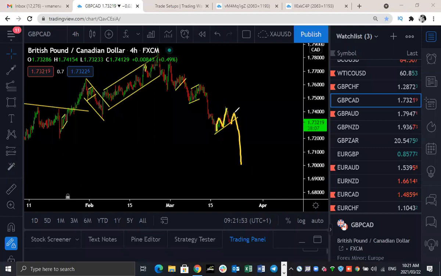So if you see something like this, don't be surprised. It does happen. But we are looking for this. That's why you need to wait for the confirmation. You need to have a candle closing here. Put your stop loss there. If you get a pullback, it's even better because then you're going to have a tighter stop and your risk to reward ratio improves. But we're looking for this to continue to the downside. That is pound CAD, euro CAD.